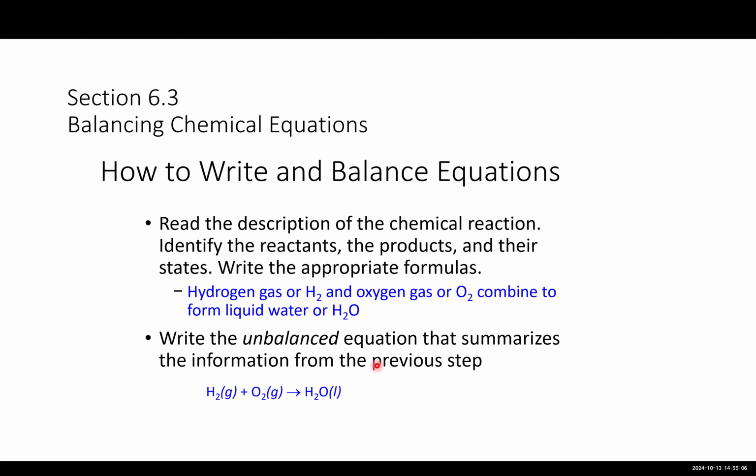So once you identify them, you can write the unbalanced equation. There is an example right here, which is hydrogen gas and oxygen gas mixing. Then you can produce water. But if you count all the atoms between the reactant and product, the numbers don't match yet. So it's unbalanced, but at least you wrote the chemical equation so that you identify the product and reactant.